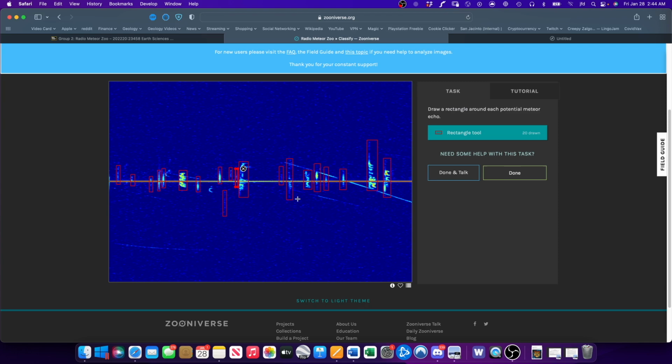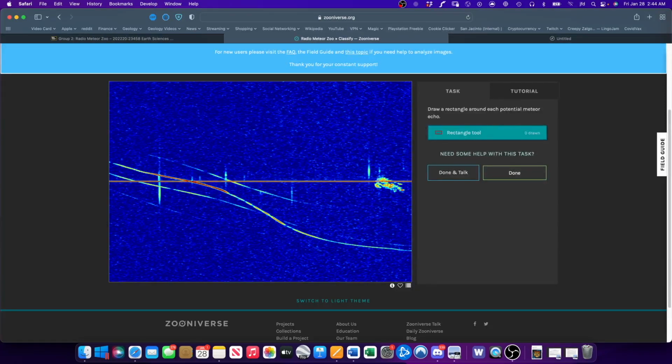All right, so we finished our second meteor classification here, and so we are all set. So then we hit done. All right, and that's cool. Something's going on over here. So just keep rinsing and repeating, right? You want to get to a total of 50 over 8 different days.